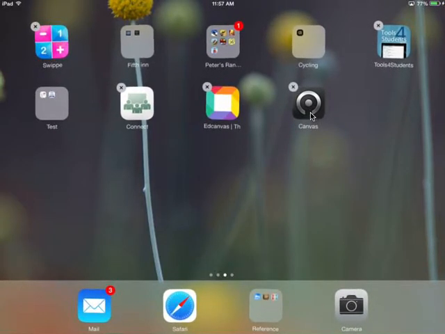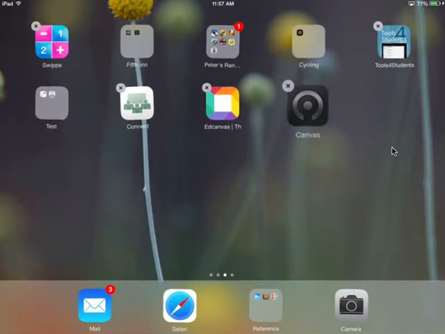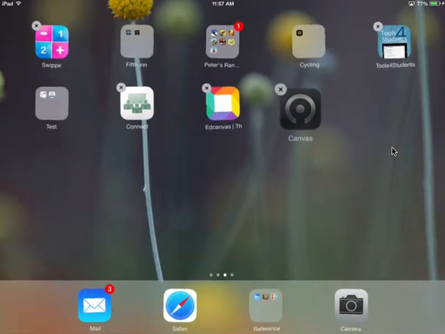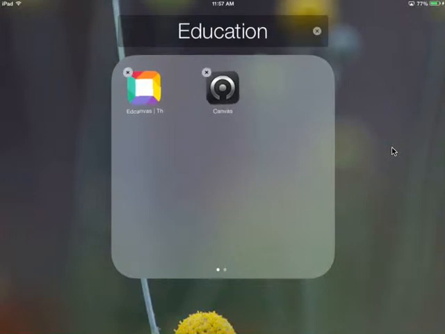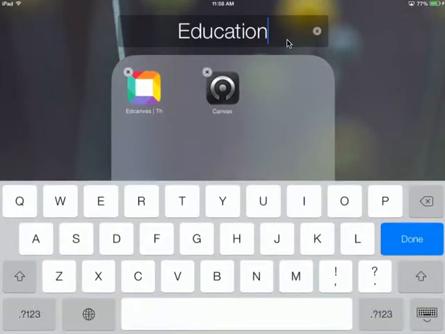Now I'm going to pick up any one of the three. It doesn't matter which one that I use. I'm just going to tap and hold on one of them, and you can see as I tap and hold it, I pick it up. It gets a little bit bigger, and I'm just going to drag and drop it onto one of the other ones. And when I do that, a folder is created, and it automatically names it. If I want to change that name, I tap in there, my keyboard comes up, and I can back out of that. Maybe I just see these are Ed Tools, and I can type in the name that I want.